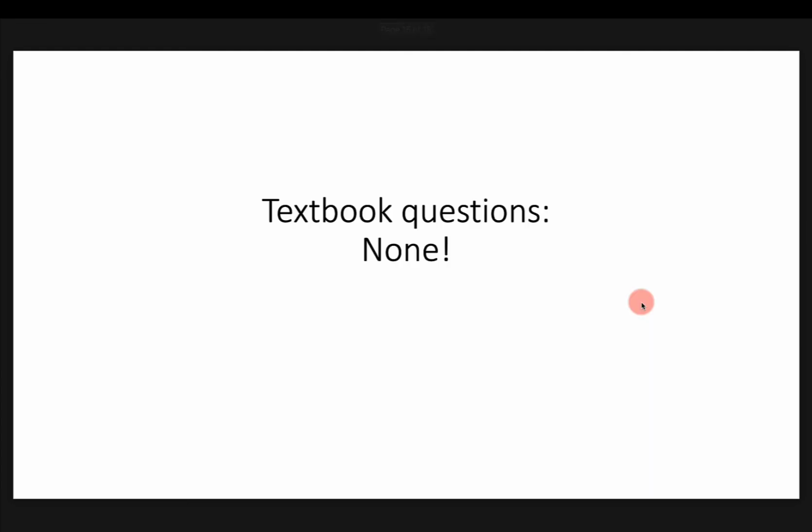There are no textbook questions. I wanted students instead to just read up a bit about some of the stuff that we learned about. Since this was the last lesson in Unit 2, and since we've already done the Unit 2 test, I didn't really think there was much point in giving textbook questions. So your task is just to read about glass now. So I hope you enjoy learning about glass. I think it's kind of an interesting reading.